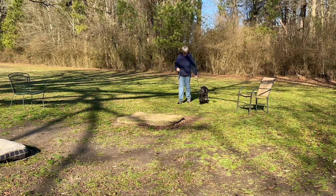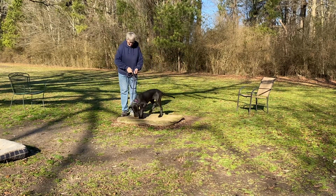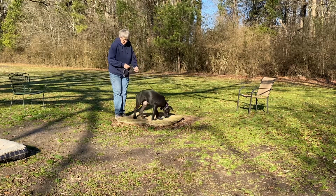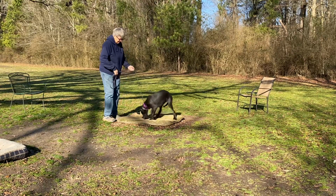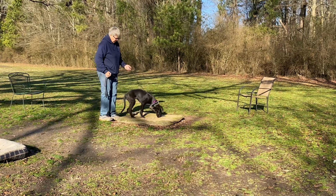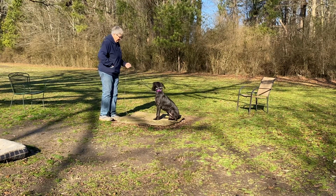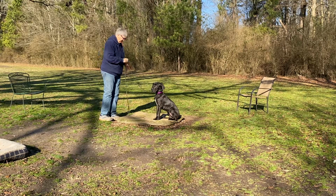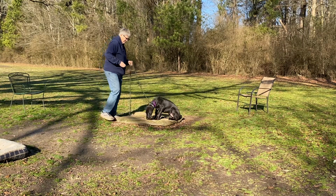Introduce place. She seemed very interested in getting on the dog bed. I use dog beds because number one, dogs do like to be on them generally. And they have a defined edge, so the dog can see where the bed is. Oh, it's nice, isn't it? She's looking at my other bed over there. Which one do you like better, huh? I'm trying to find a little treat here.